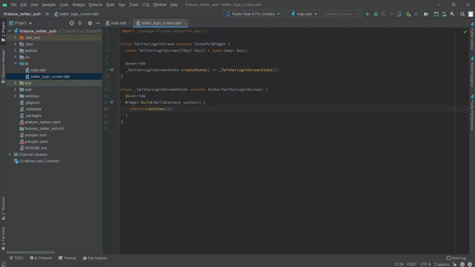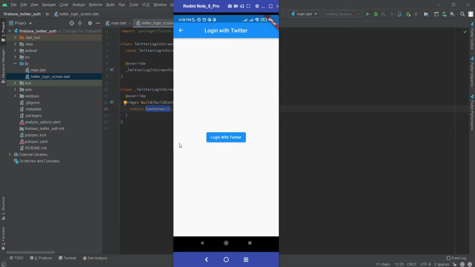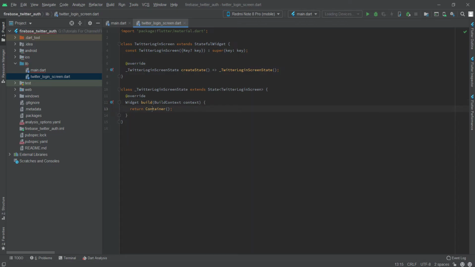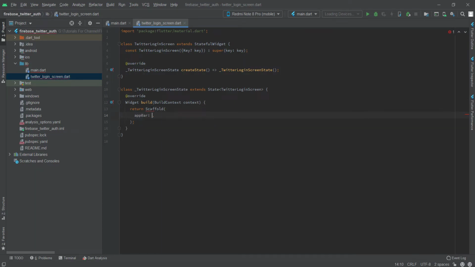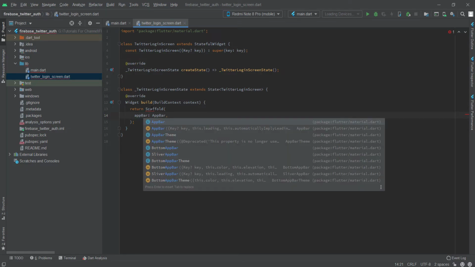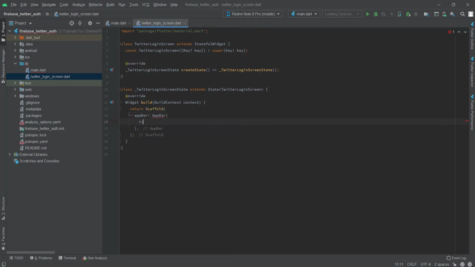Now we need to make our button like we did here. Okay, so first scaffold, app bar. After that we need to define the body.